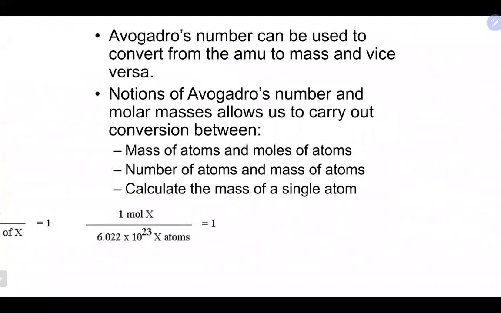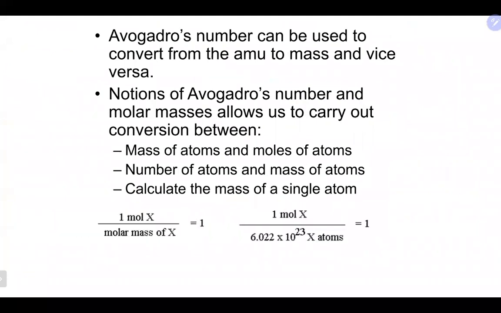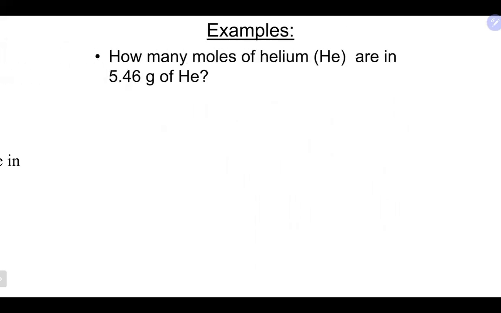All right, as I mentioned before, we will use these really as conversion factors to go from one unit to the next. You should think of it like dimensional analysis, having the units cancel out, and keeping the grams with the 1 mole. And obviously Avogadro's number goes with the atoms or the molecules part, and that's also per 1 mole. Let's take a look at some examples here.